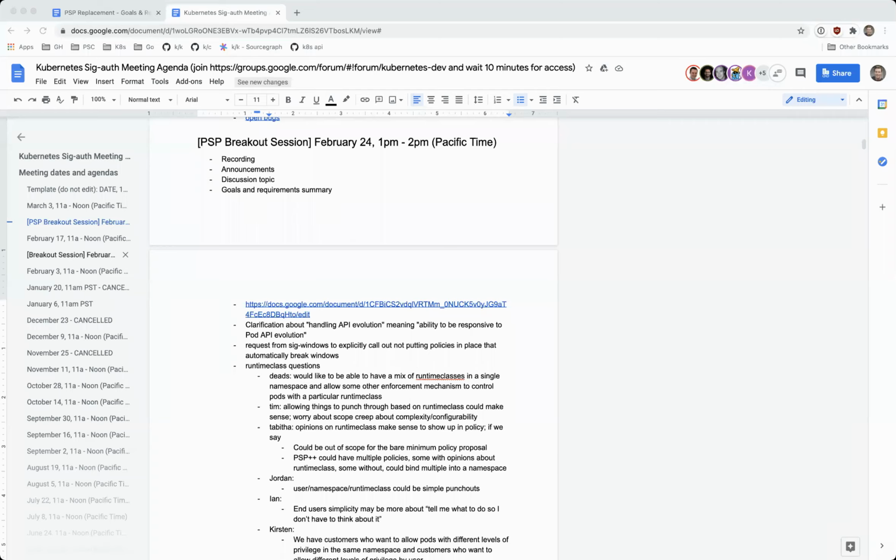So in that same regard, could we get to a point where we say, okay, this built-in solution is as far as it goes. We want to make it easy for you to layer on your external solution. It would be super awesome if your external solution handled runtime class, because we do nothing. If your runtime class is set to anything, we can't do anything for you because we don't know what it means. But it would be super awesome if the gvisor runtime class could also honor the same label or whatever as the policy enforcer and do something good with it. We just can't enforce anything because we don't know what it means.